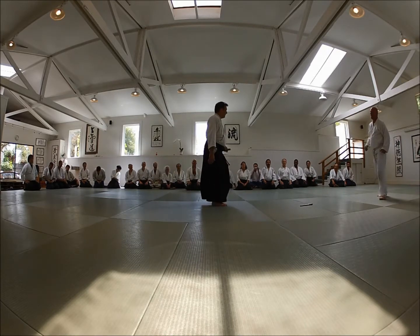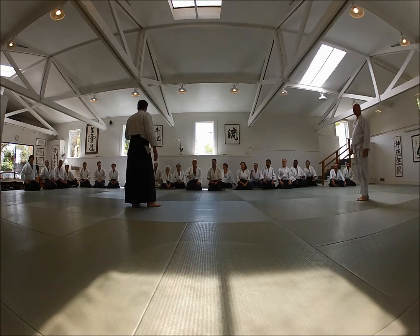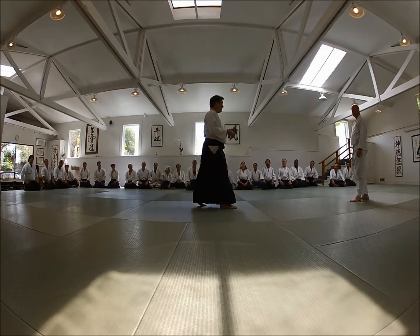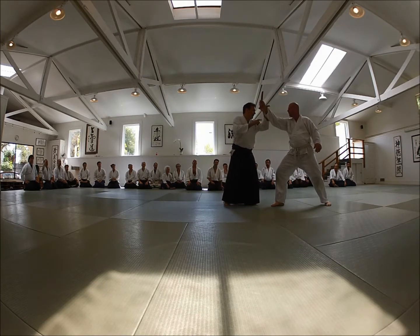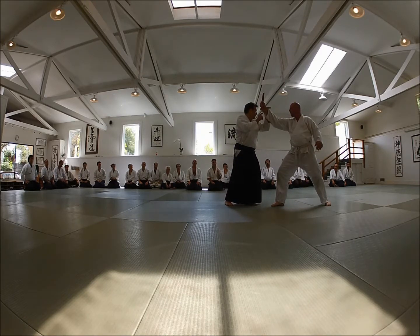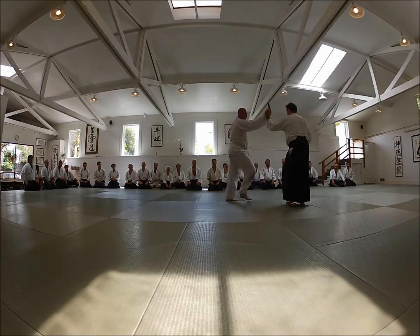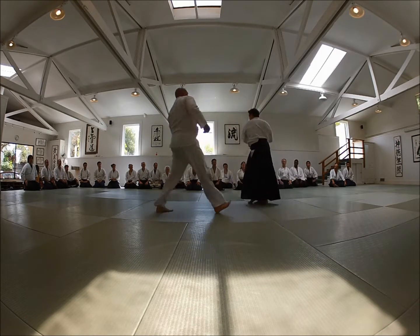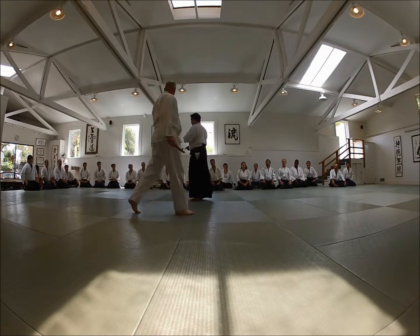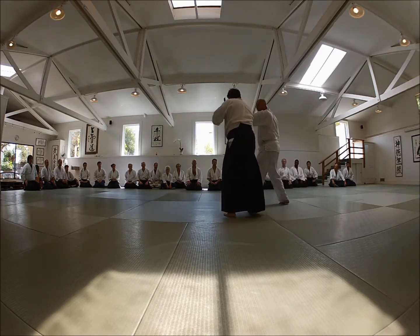So you may pick it up. You don't have to worry too much about the knife. You have to pay attention to the person. So as he comes in, you connect here. And that part is the most difficult part to move. Everything else can move, but this part is the tough part, right? So I want to move everything else, and I want to put my blade in a threatening way towards him, and I want to protect myself from his threatening blade.